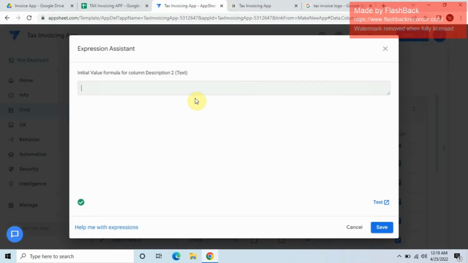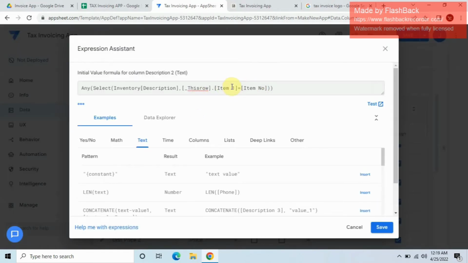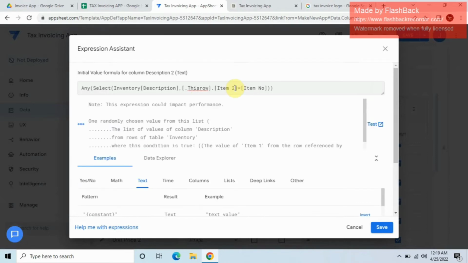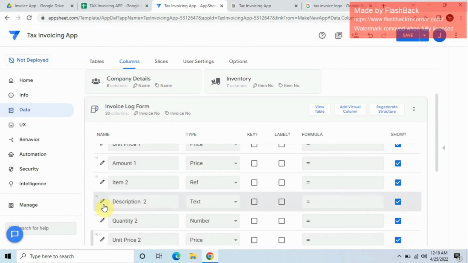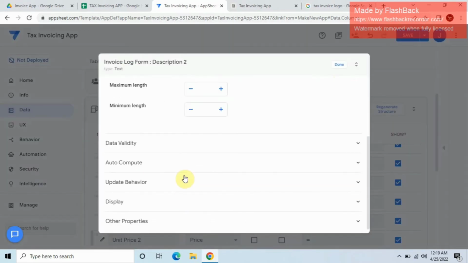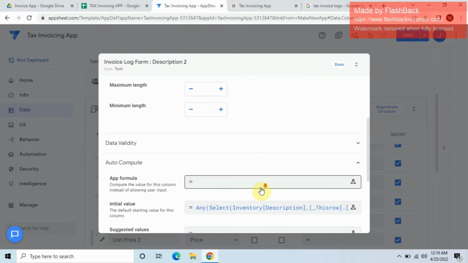Then the same goes to the description number 2. What you're gonna do is just paste it and change this to number 2, because we are in item number 2, and copy again.